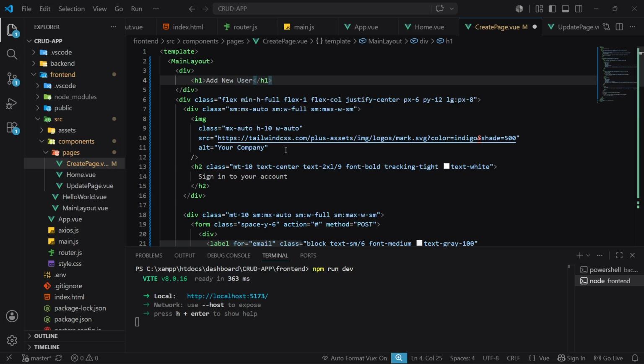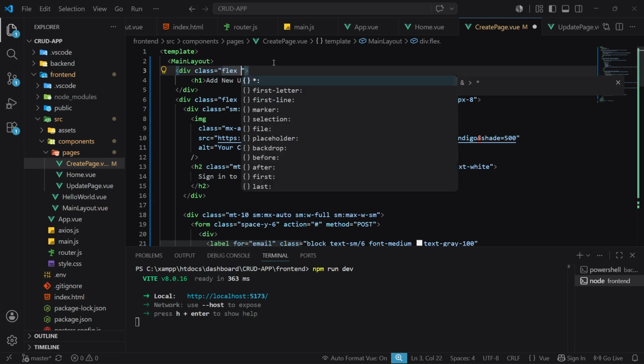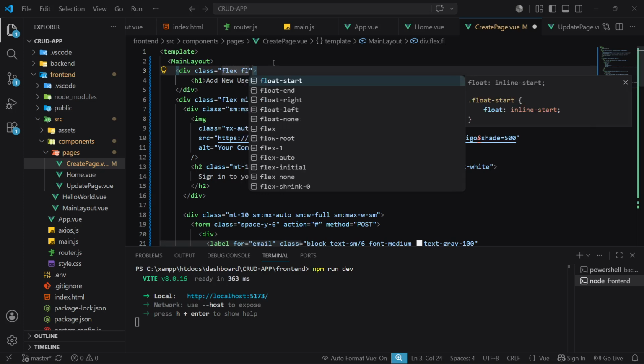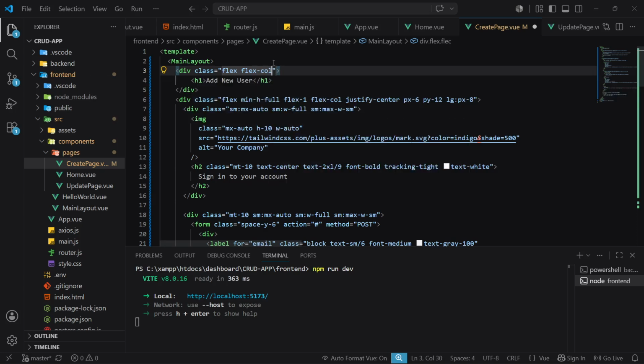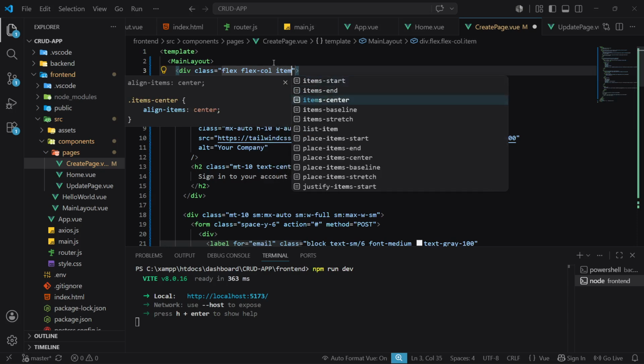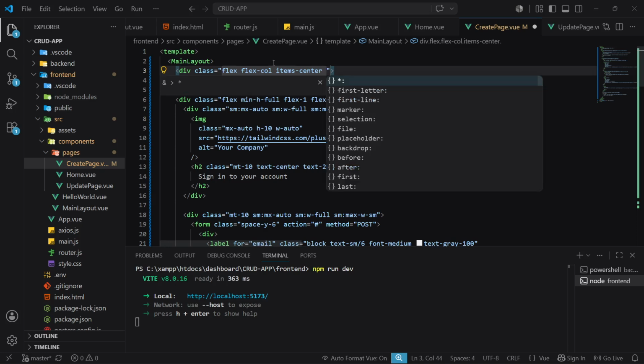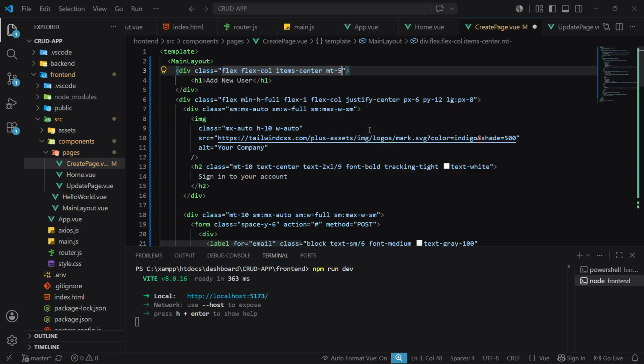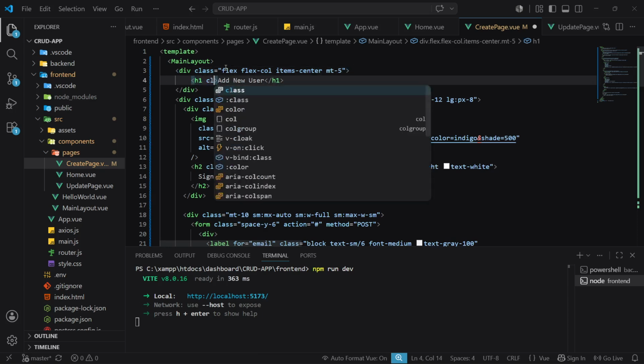And then we're going to have a paragraph, or rather we can just style this div for now with a class, flex class, and then flex column, like that. Items, we're going to place them in the center. Margin top, we're going to give it 5. And then on the h1, we're going to style it as well.